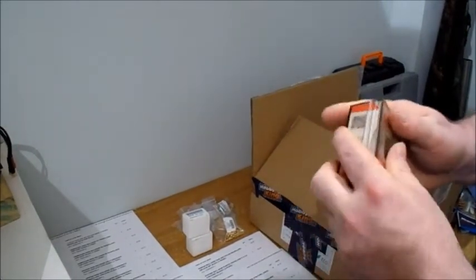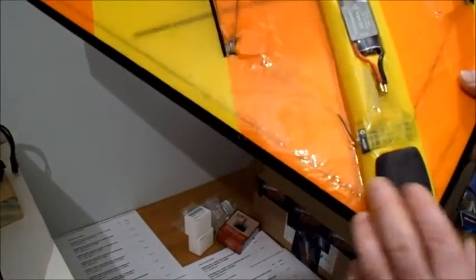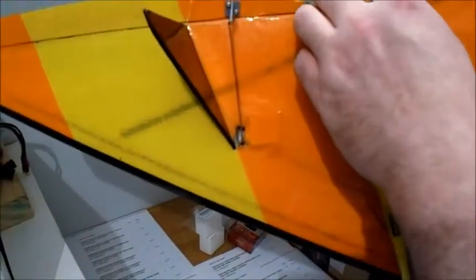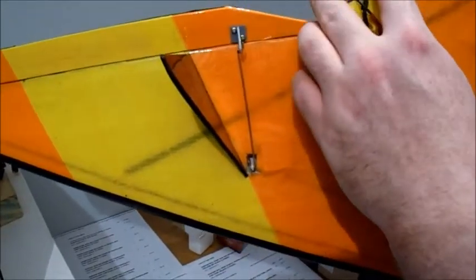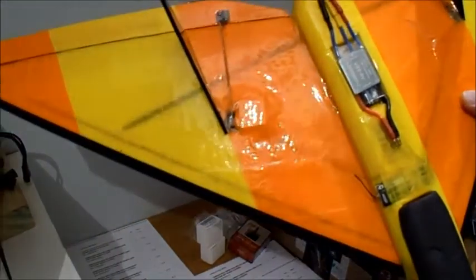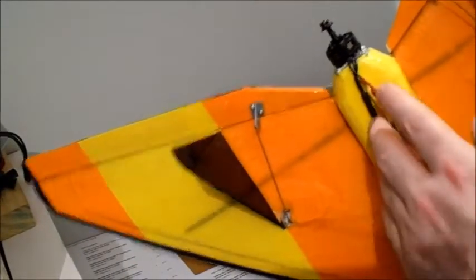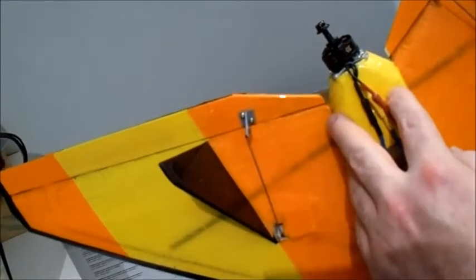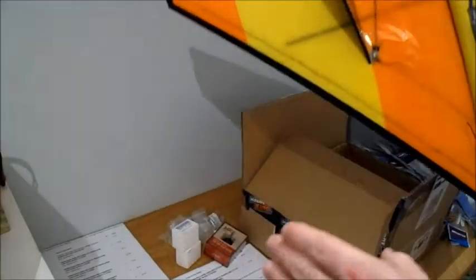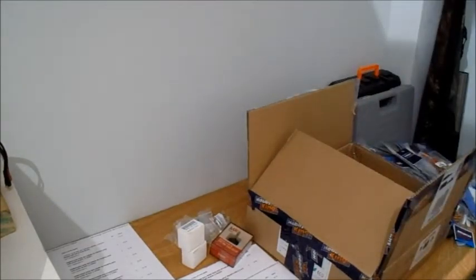I've got one of these in my mini Delta Delta, which I've got just here. It's really good on a 4S and a 5x5 TGS prop. I was doing a bit of an experiment with a different prop but it didn't really work out. I just haven't put the 5x5 back on yet. That was a pretty good setup on that but I didn't do a motor test on that one - I was going to rush to get it on the plane. But now I've got a new one I can do a proper motor test and do a bit of experimenting.